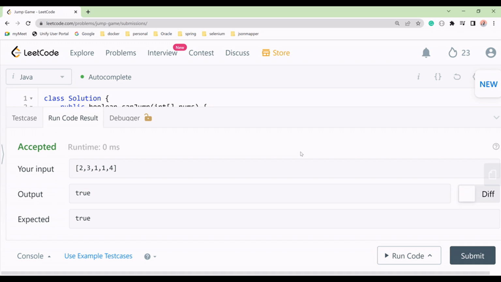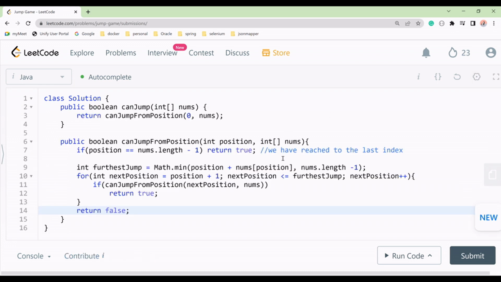Yeah, so this function we have is actually working fine, but it has some complexity. One quick optimization we can do for this code is to check the next position from right to left.